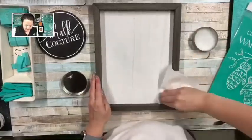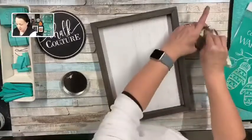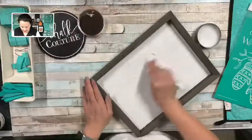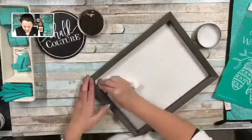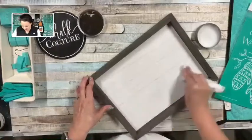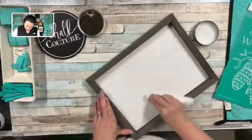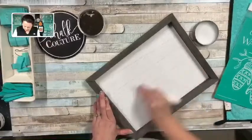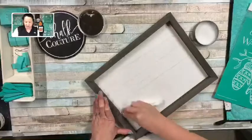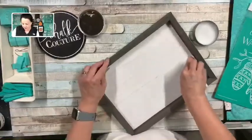And you can kind of feel, just going to wipe it here just to fill in these little nooks and crannies. There we go, and rub that in. This side here looks like it has more of the grainy bits that I'm talking about.